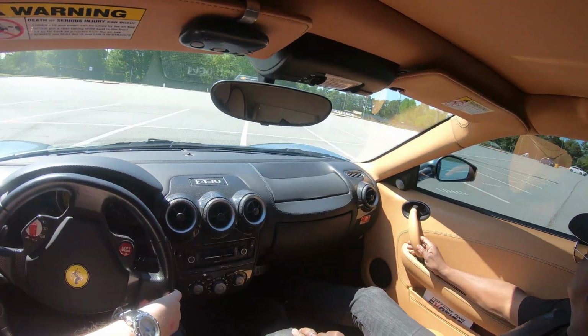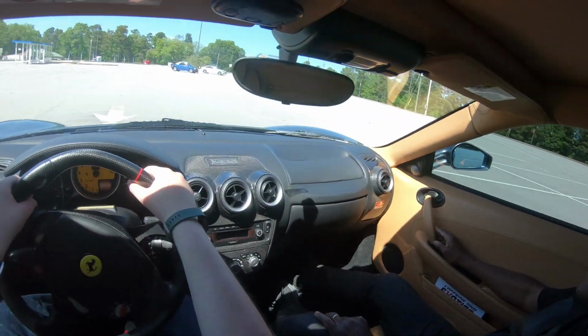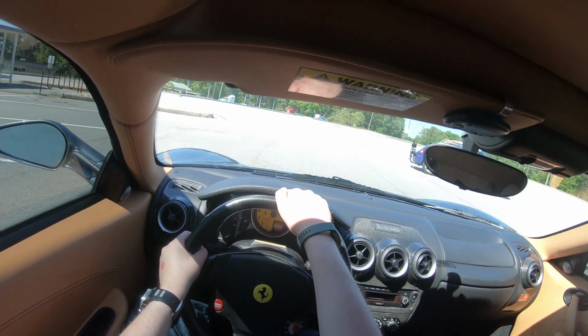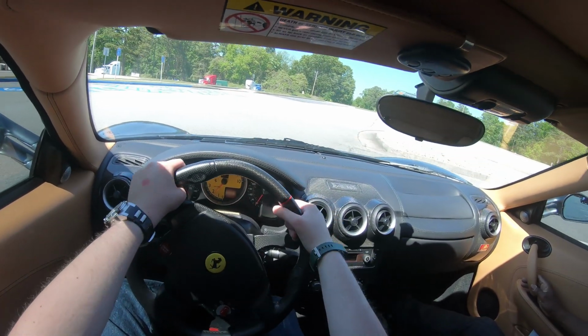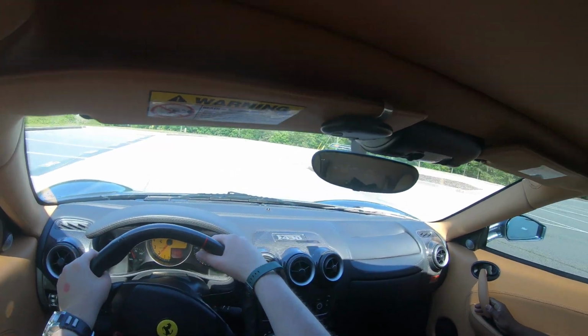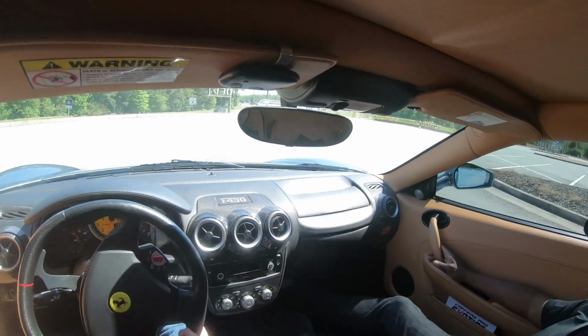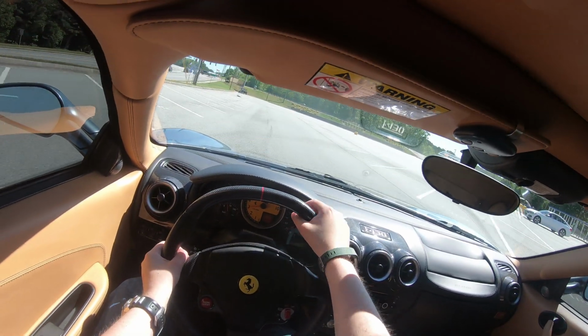I just can't believe how agile this thing is. This thing turns like it's a little Miata. And it's not a little Miata, it's quite large for a Ferrari. This is so cool. I just can't believe that this car is just this good. People say Ferrari is one of the best cars ever. And yeah, it is. Those people aren't lying.